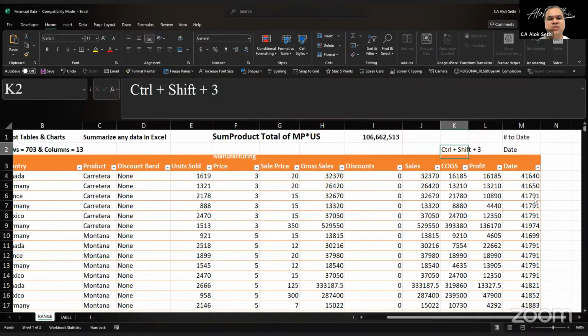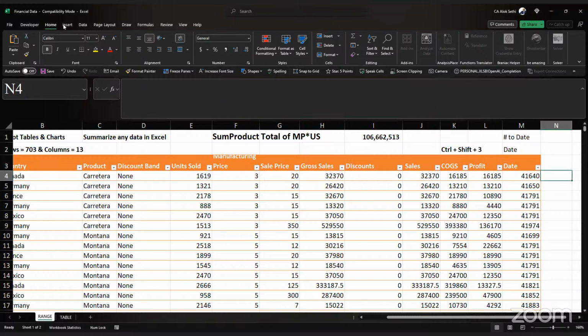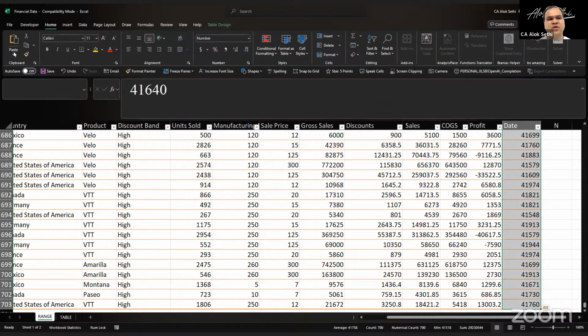Now I want to summarize this data. I want to create a summary from this data. So to summarize this data, first we go to Insert, and the first option that you see on the left hand side is Pivot Table.